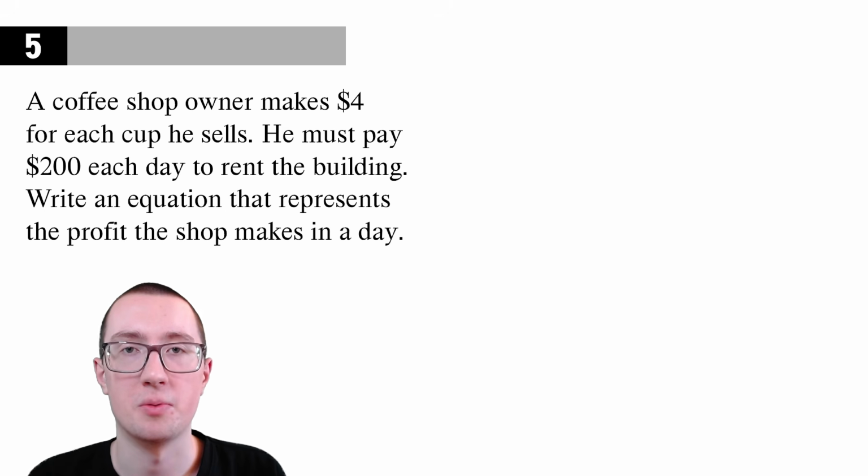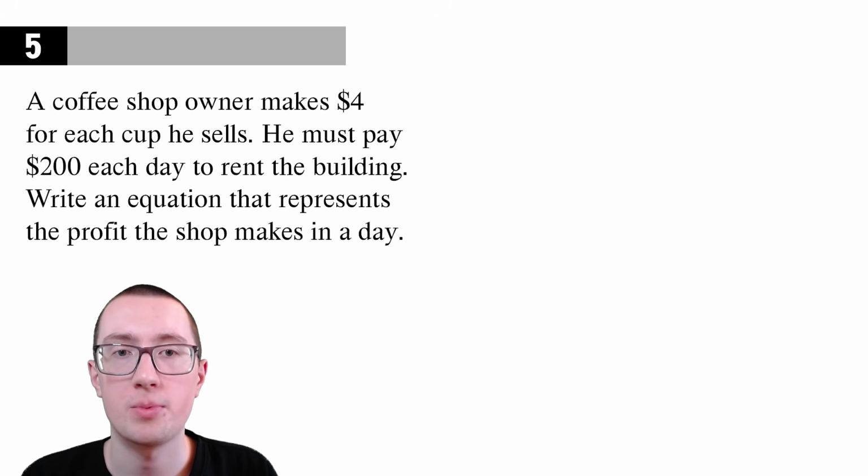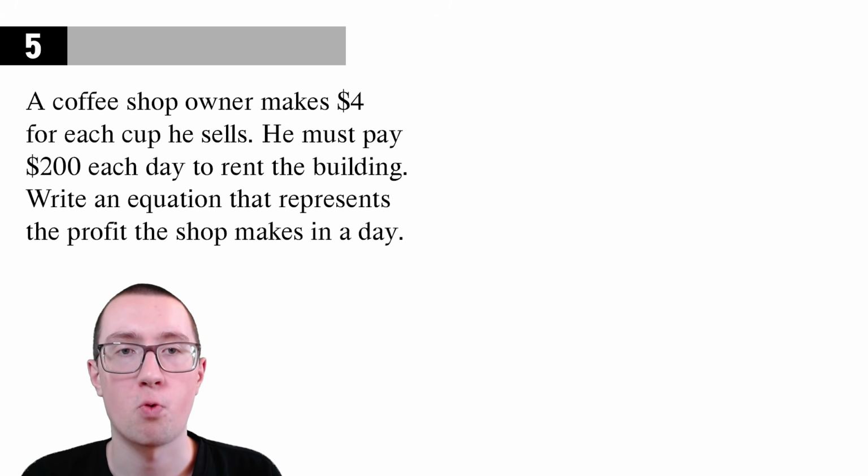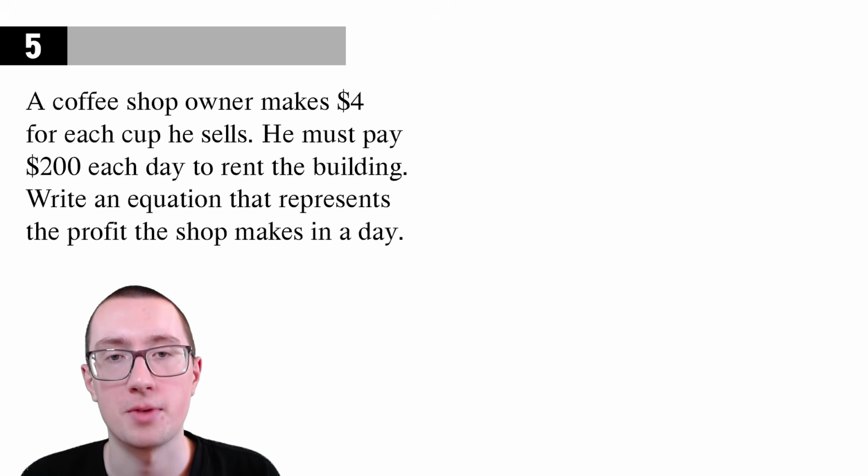Okay, here's another problem, and this one is a little bit more complicated word problem. For this one, we're going to have to write our own algebra equation, which is a really important skill to have for the SAT. So it says that a coffee shop owner makes $4 for each cup he sells, but he must pay $200 each day to rent the building. So we have to write an equation that represents the profit the shop makes in a day.